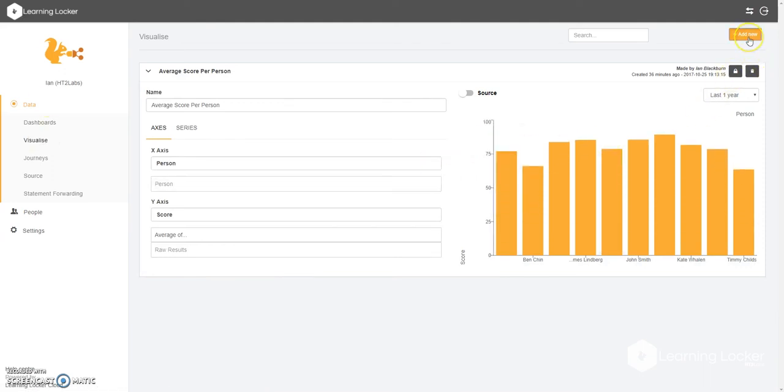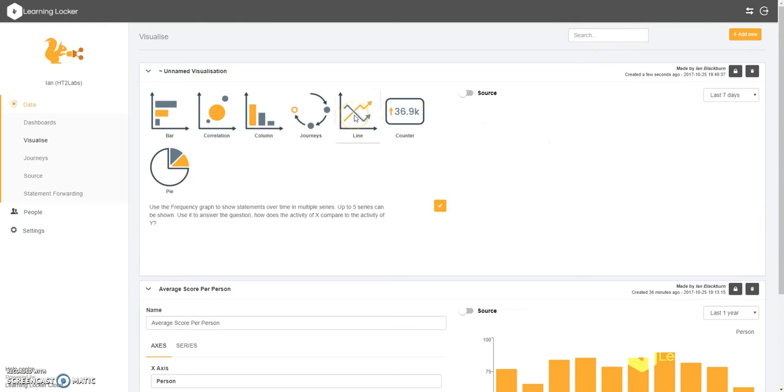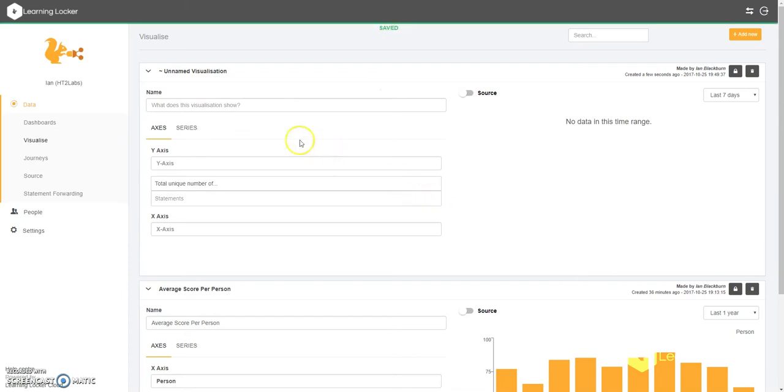This time, when we add new, we're going to choose a line graph because we want to measure changes in performance and behaviours over a period of time. Just like before, we're going to give these a label, a title, and name the y-axis and the x-axis. I've actually copy and pasted this to save a bit of time. It's going to be courses completed versus calls made versus leads created. I'm going to use three series in this graph. For the y-axis, this will be the counts. And the x-axis will be time. Just like before, we're going to head over to the right-hand side and change this to look back over the last 1 year.